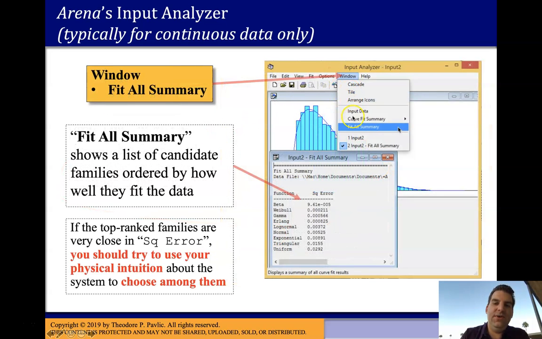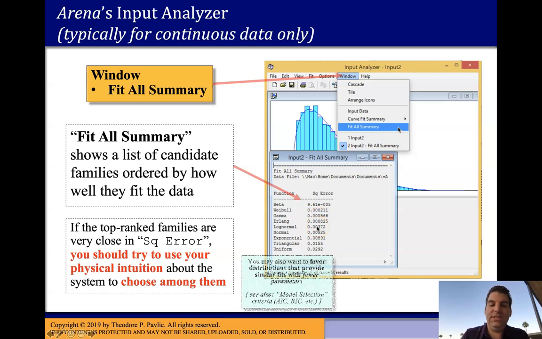If you go to Window and Fit All Summary, after you've done your Fit All, it shows you all of these distributions it tried to fit, and it shows you all the squared error terms that corresponded to them. And if you find that the best fitting distribution has a similar squared error to other distributions, especially one that has a lower number of parameters, then it might be better to use that other distribution.